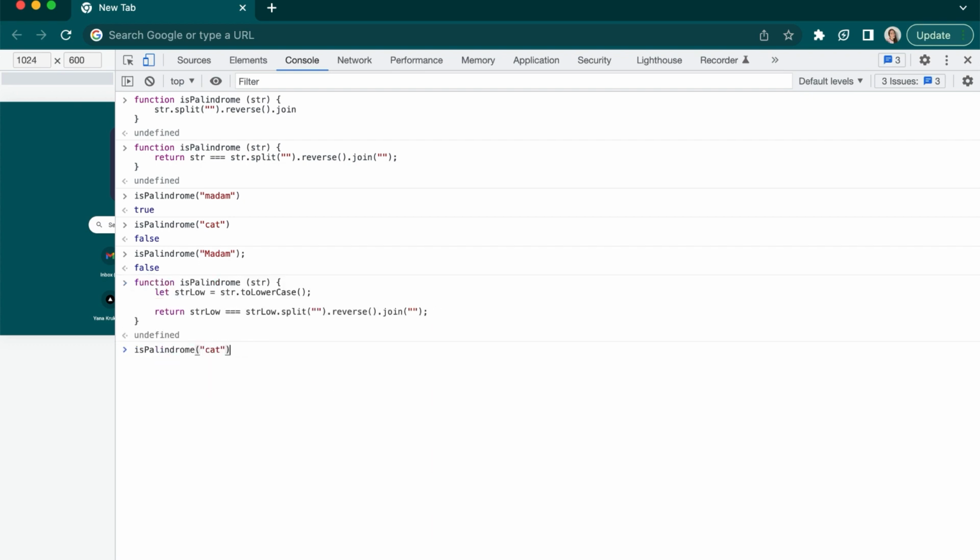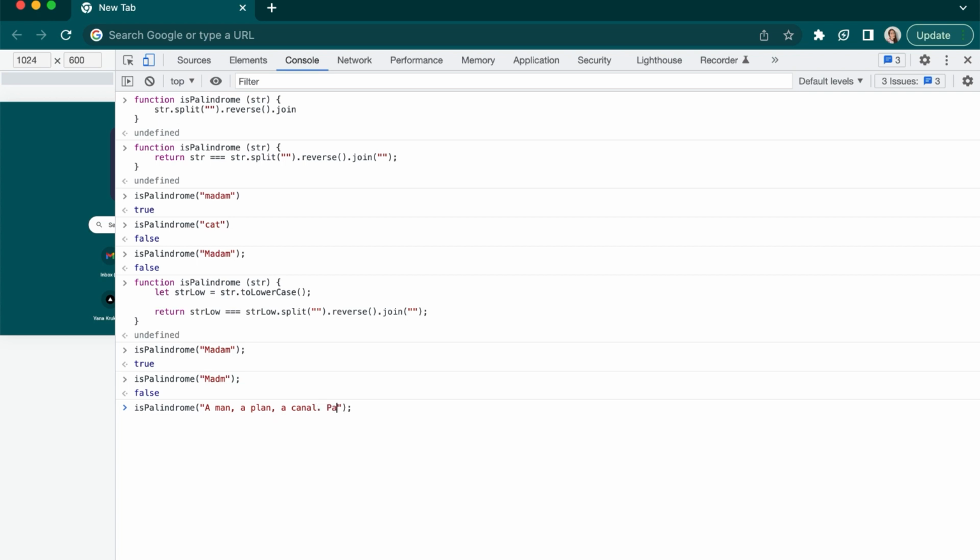Let's check how it works. It's true. So it looks like our function works correctly. But what if our string looks like: a man, a plan, a canal, and what else?